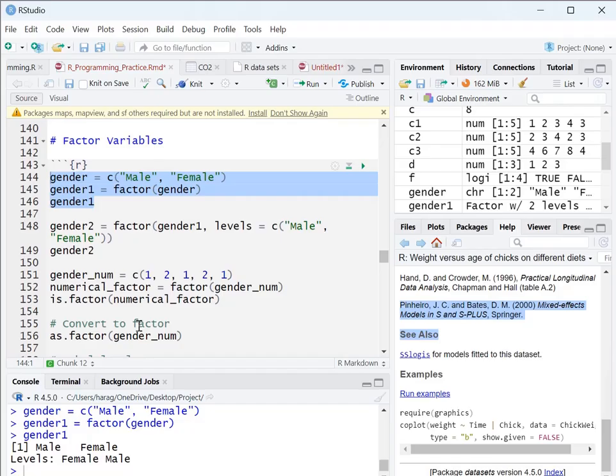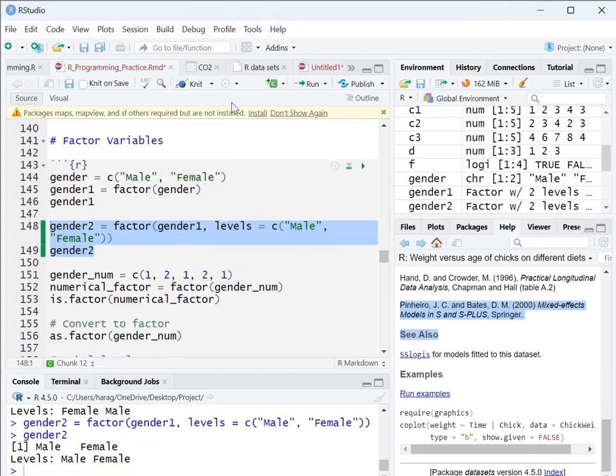Those are the levels that we are talking about. And then from that, I will assign those levels as 1, 2, 3, something like that. If I run this, let's see how it works.